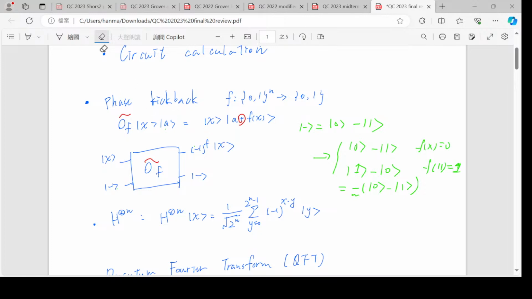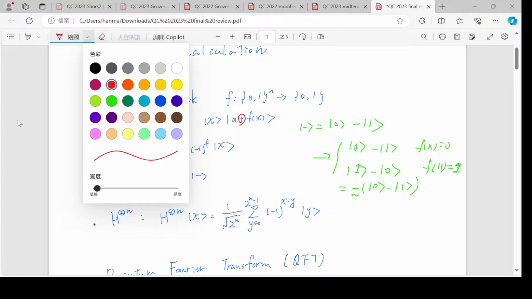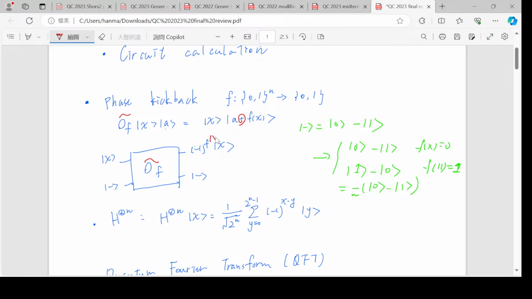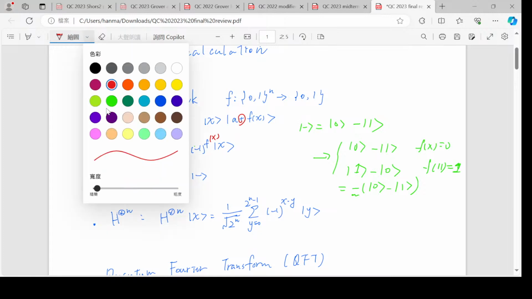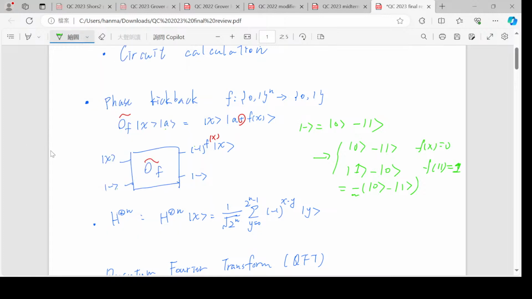It's a little imprecise because you lose a bit of information, but almost all the information of small f is encoded in the phase now. We lose the information of whether they are all 0 or all 1. But we use this phase kickback to do a lot of algorithms, for example Deutsch-Jozsa's algorithm and Simon's algorithm, etc.